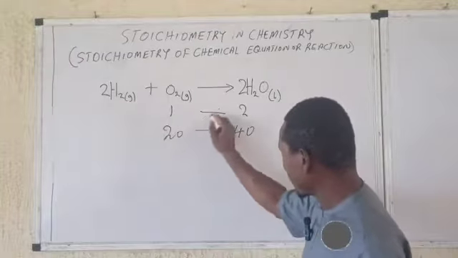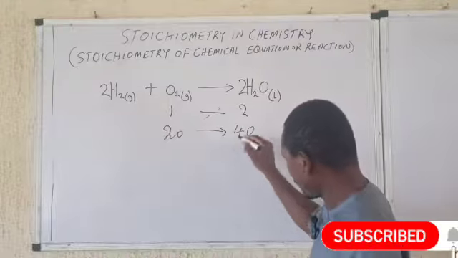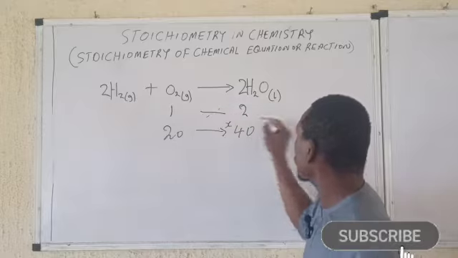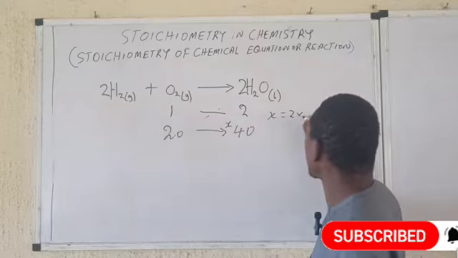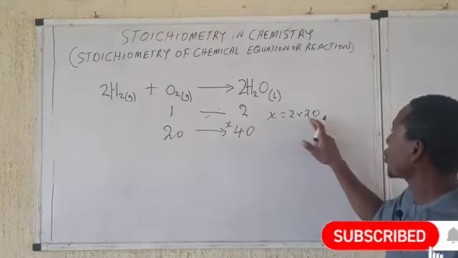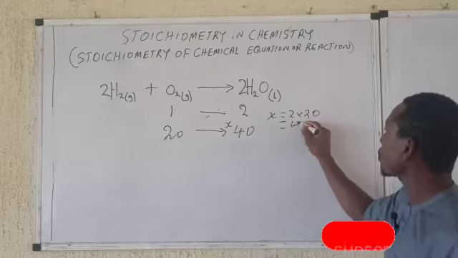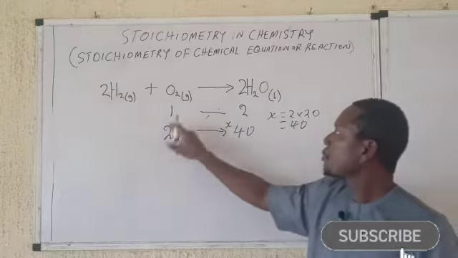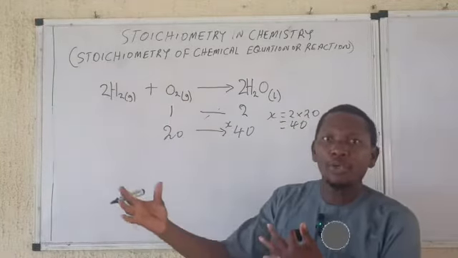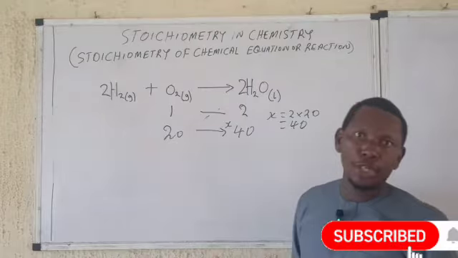Or you can just cross multiply this times this. You can make this one x. How to do it is just make this one x. So you now have this times this and this times x. So x is now equal to 2 times what? 20. X is now equal to 2 times what? 20. So x is what? 40. So 20 mole of this will actually give rise to what? 40. Now let's deal with mass-mass relationship.